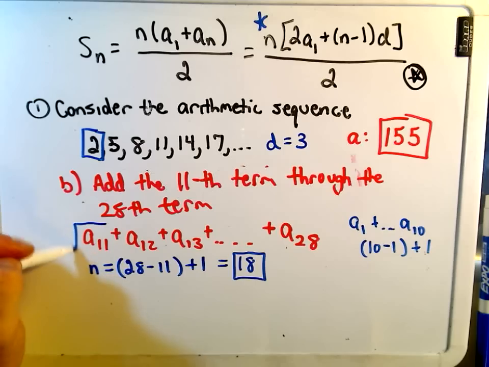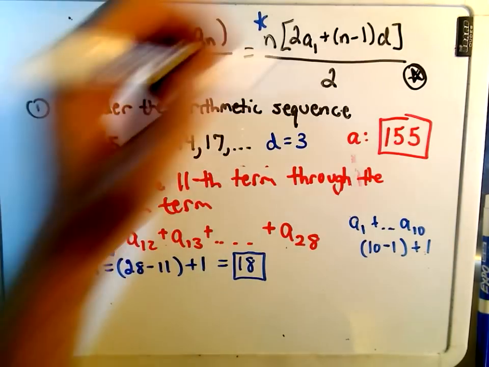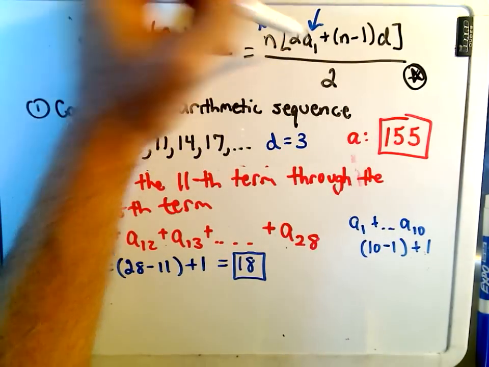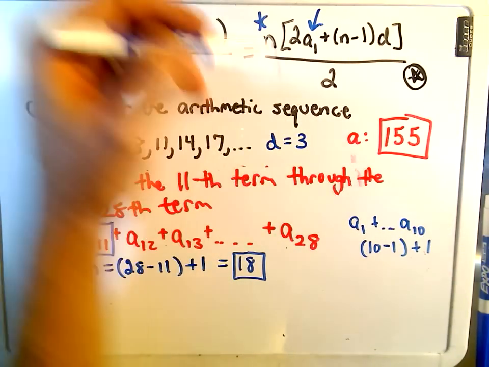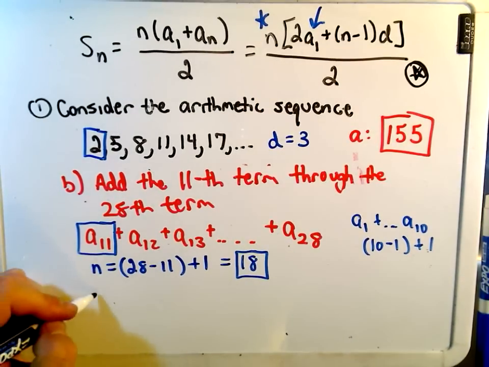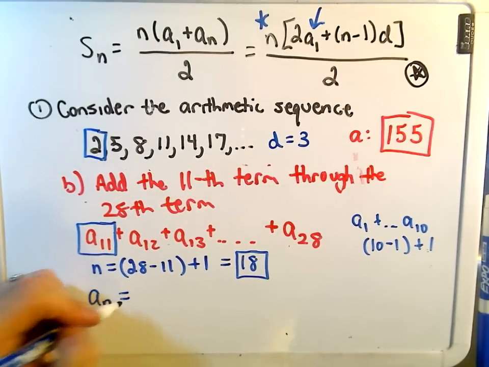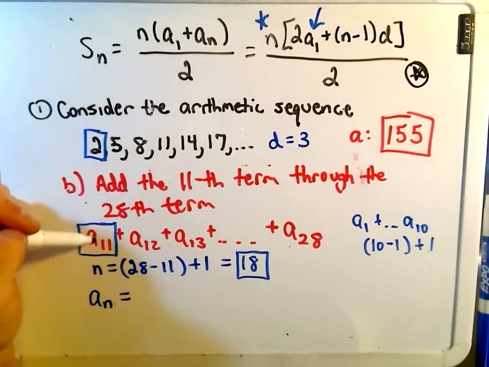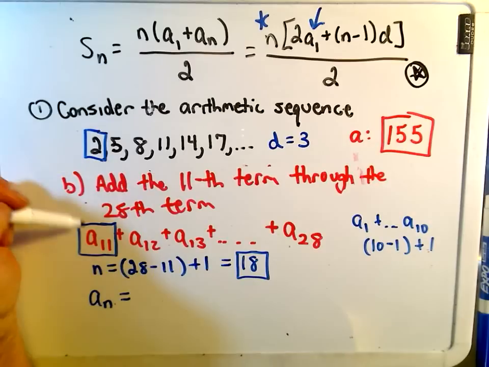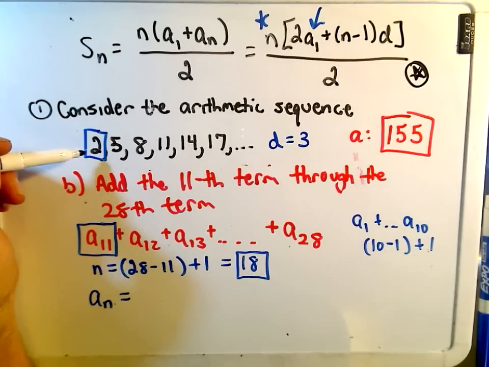And I'm just simply going to compute the first number, and I'm going to plug it in right here. Again, it's not a sub 1 of the original series, but it would be the first term of my new series. So that's the idea. Okay, so we said a sub n is going to be our first term. So to calculate the 11th term, we do have to go back to the original. So a little confusing here. You really have to think about where things are coming from.